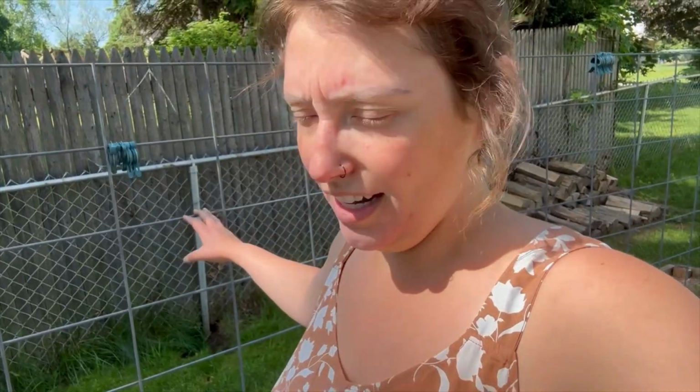Since the trellis was here, I thought this would be the perfect place to grow the cucumbers. And I'm not gonna be here much longer, only 2-ish weeks. So I don't know that I'm even gonna be the one to trellis them, but we're gonna leave a note for the new owner, just telling him a bunch of different things. I'll mention it when I get to the garden section. Hey, trellis them. The zucchinis are fine here.